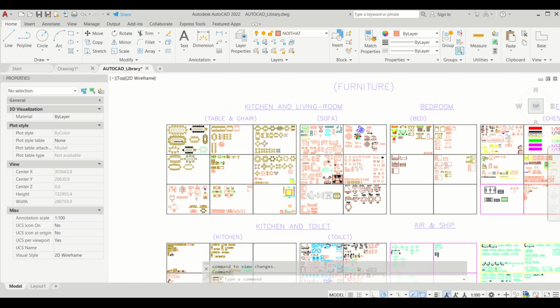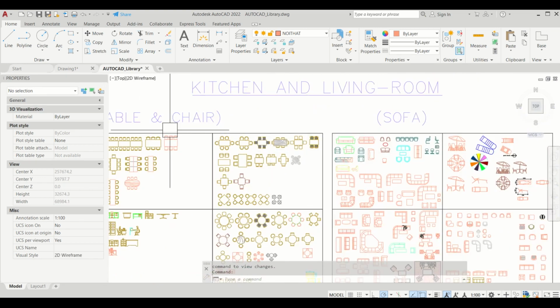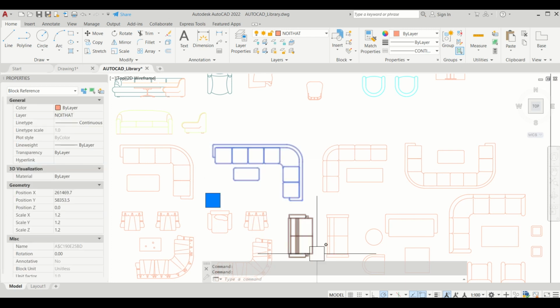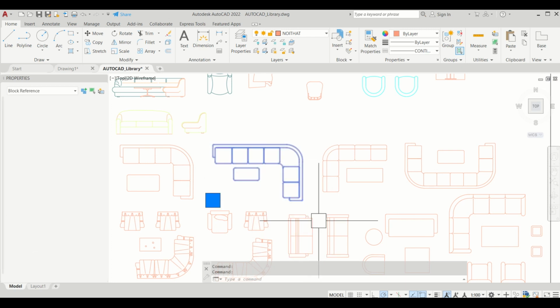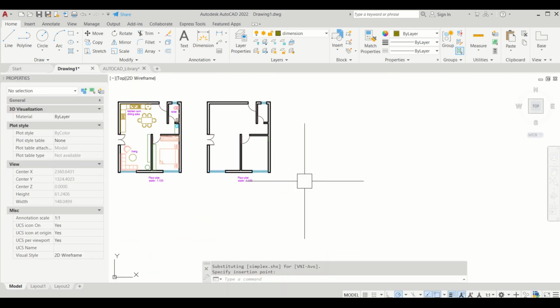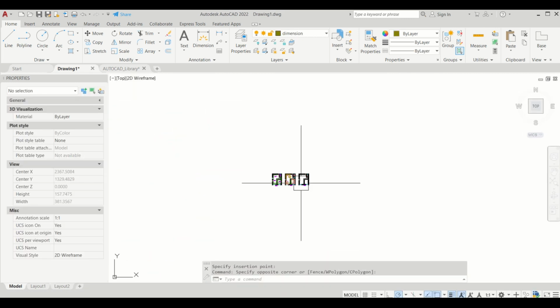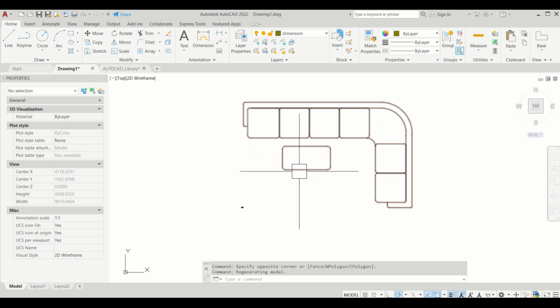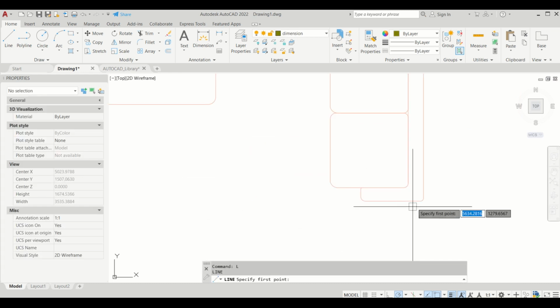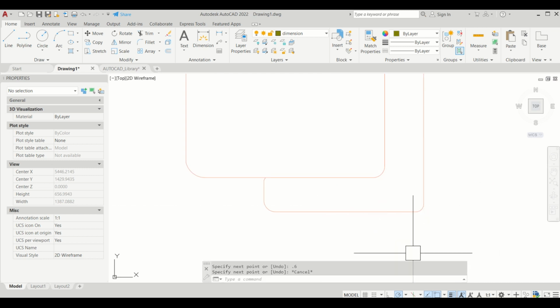Okay, so let's start with the living room furniture. I'll get this furniture and just Control C. I'll go to the drawing, Control V. Basically the scale of the drawing will be different, so you have to scale it down. I'm going to scale it down to 0.6.